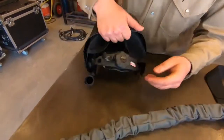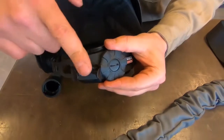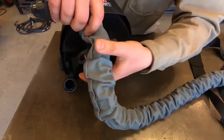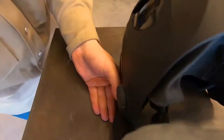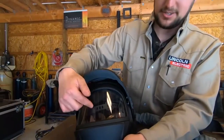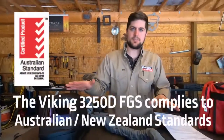On the back we have a ratcheting back strap. These are our two points where our hose is going to go — that's going to mount into there and click right into there, and you're ready to go. These lenses, both inside and out, are very easy to replace. This whole system is NIOSH approved.